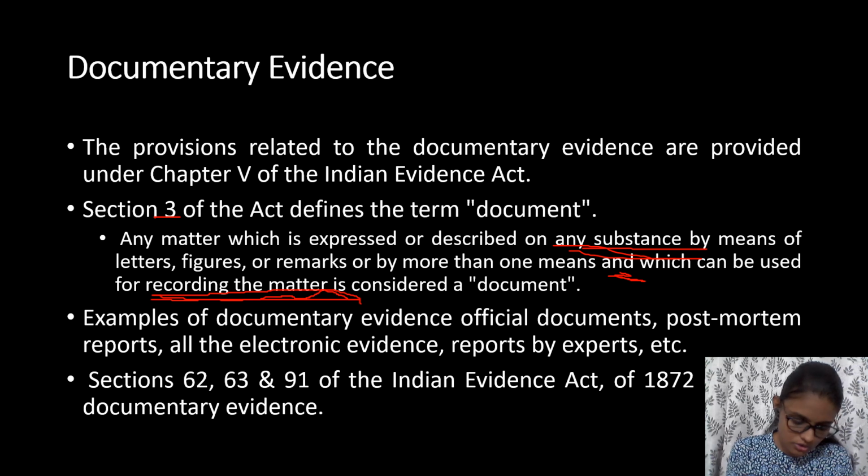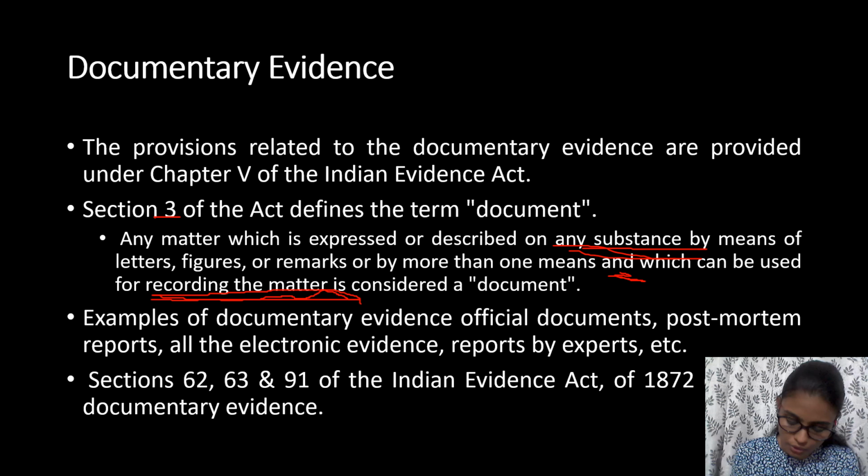The first illustration here is that a writing is a document. Definitely, as I've stated, a writing is a document. Second, printed, lithographed or photographed items are documents. So by this illustration it is very clear that all photographs are documents. They are documentary evidence. If anybody has to present any documents in the court of law, that would be documentary evidence. That cannot be oral evidence. A map or plan is a document. A map may be very picturesque, but it is considered a document.